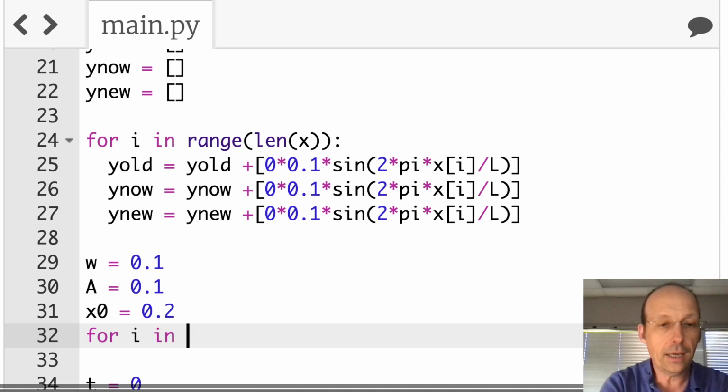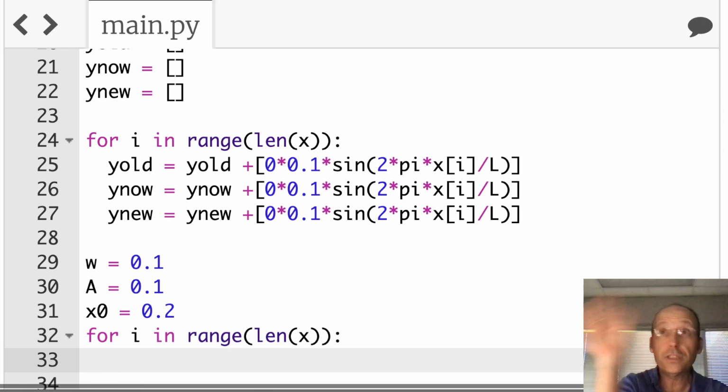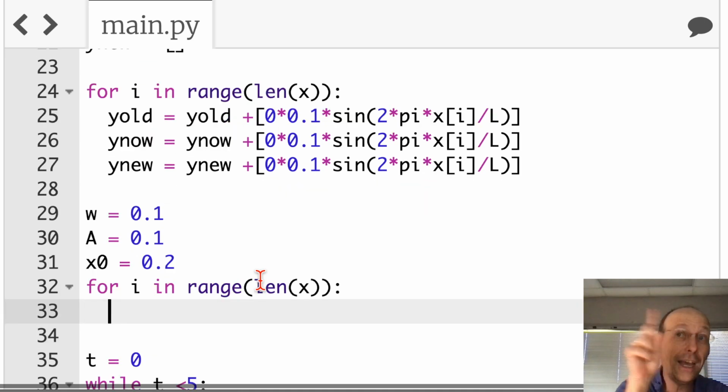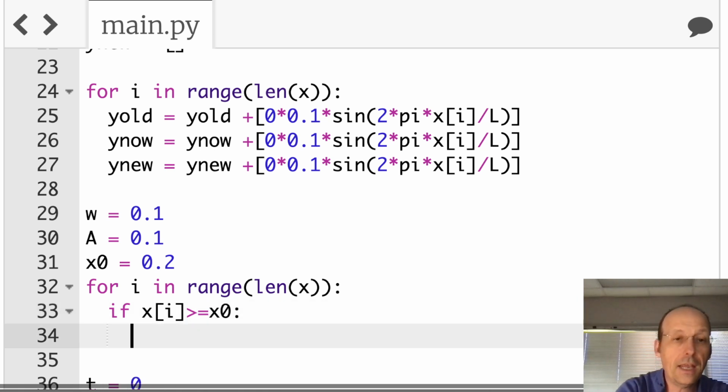So if I do that, I can go back through my list. For i in range length of x. Now, they're all zeros, right? But if my x value is greater than or equal to x0, then I'm going to change that element for both the old and the now.